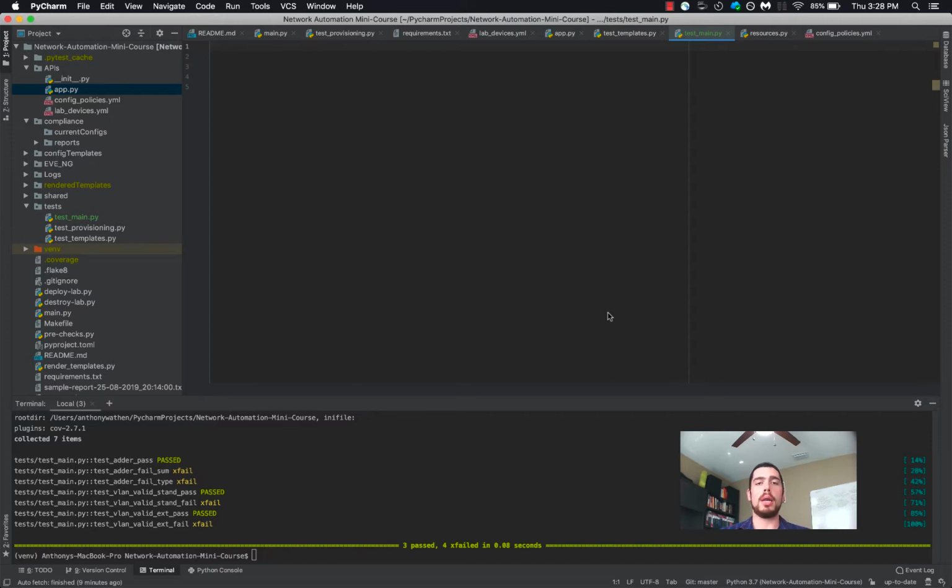I'd been working on the network automation mini course, finishing that, teaching that, and as you can see here, we have all of the code from the course. So we're not covering any of this. The purpose of today is to go through the PyTest suite and testing overall. I've been getting some requests for doing types of testing within Python.